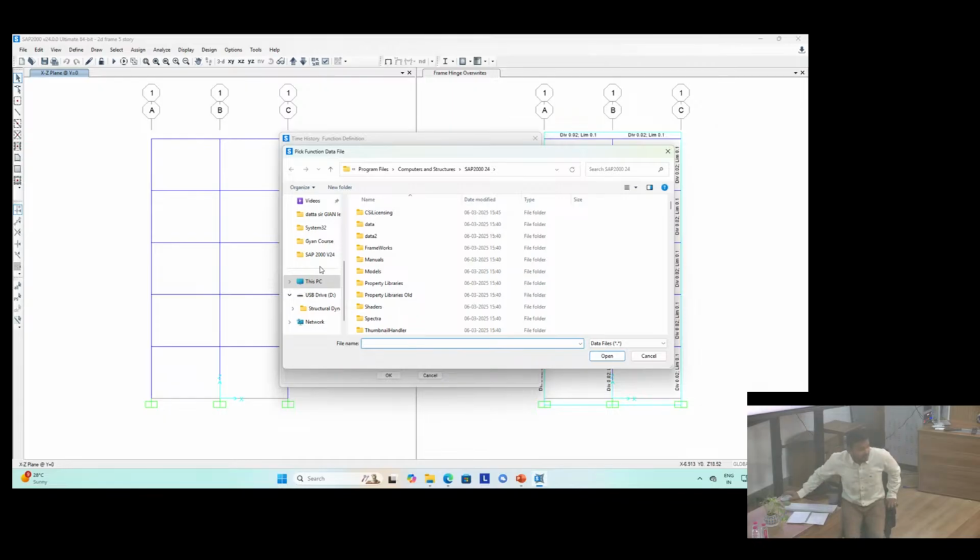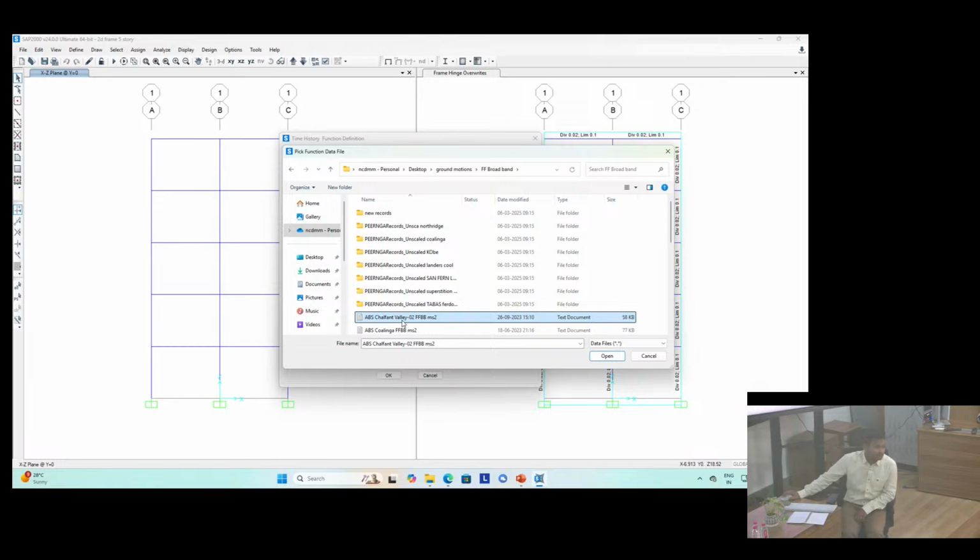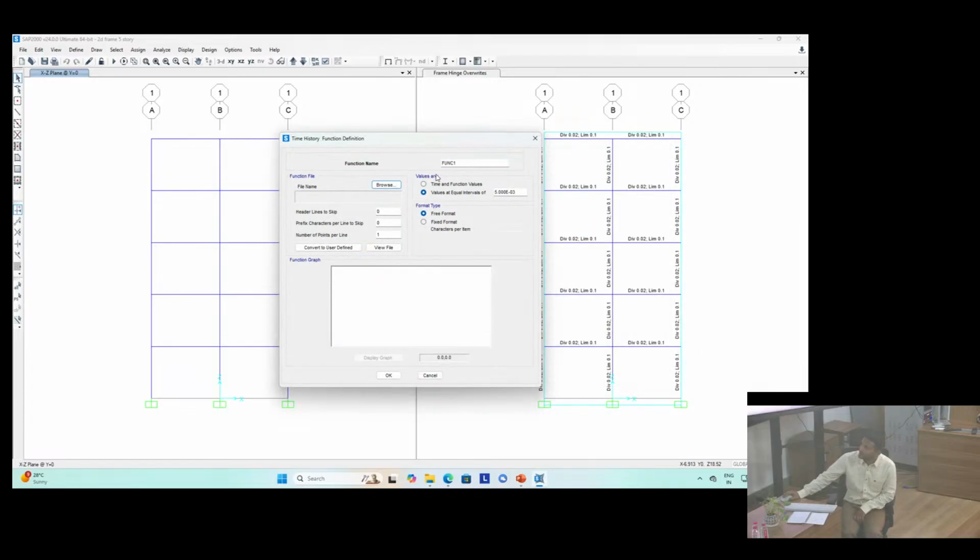Earlier one file has been shared with you, so choose that file. This one. You have this file. Sir, wait a minute. After from file, click on this browse.